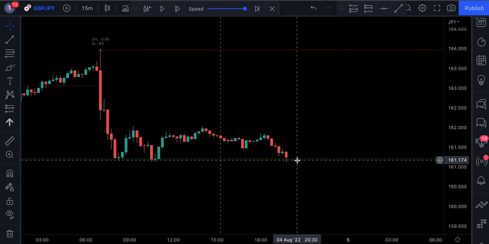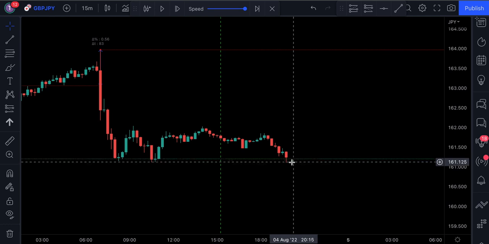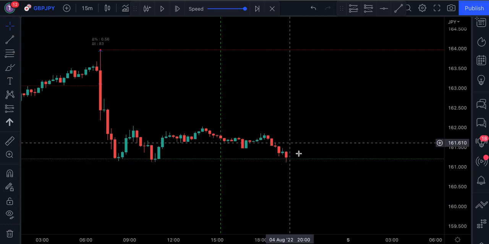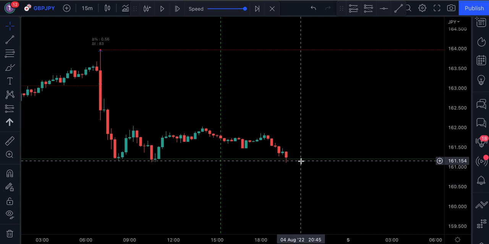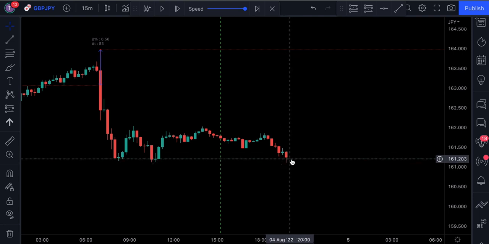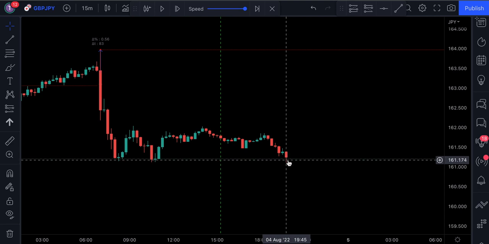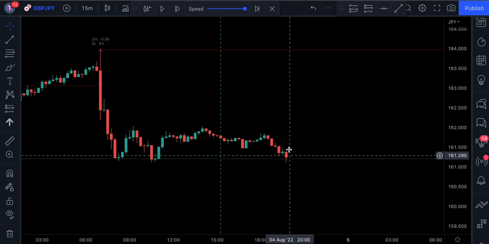So here are the rules for entering a long position. First, we want to wait for the price action to pull back into this green horizontal line, which is our level of support. The candlestick does not have to close below the line. It can only touch it with a wick. Second, we need to have a bullish engulfing candlestick that is formed right after this bearish candlestick.